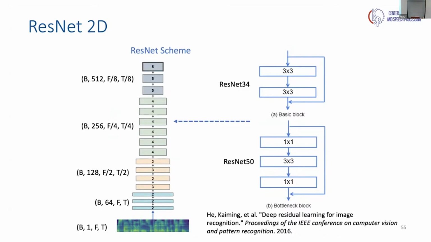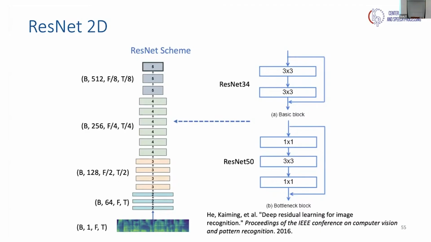You will have an input where you have the spectrogram, and when you train it with batches, basically the dimension of this will be batch times one channel, and you have height and width. But in speech, height will be the frequency dimension of the spectrogram, and time will be the width of the spectrogram.